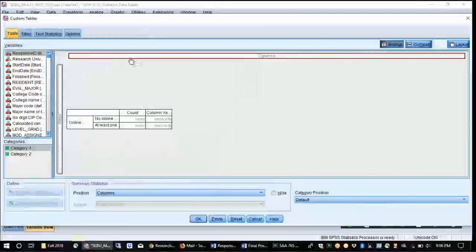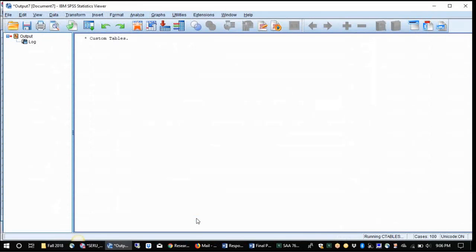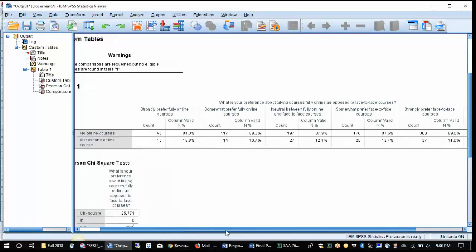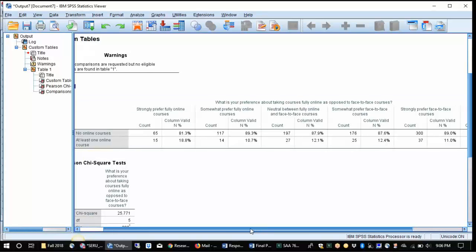So one question that you had was, is there a relationship between preference for taking online classes and then actually enrolling in those classes? The analysis that I'm going to run is called a chi-square analysis, and we're going to look at the percentages of students who responded in those categories. At the top up here we've got preference for taking online classes, and we're essentially comparing the percentages of students in each of the columns with each other across the columns.